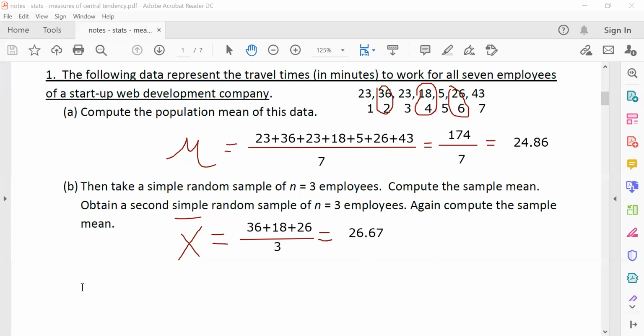Let's do it once more. Let's try again. Nothing wrong with that first sample, but we're just going to do it again just for fun, for the practice of it. So now I'm going to go back in and have it give me another 3 numbers that occur between 1 and 7. And this time the Google told me, take the second number, the third number, and the 7th number.